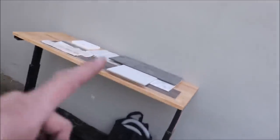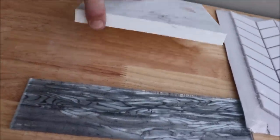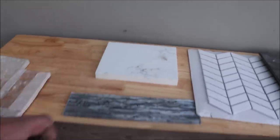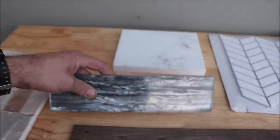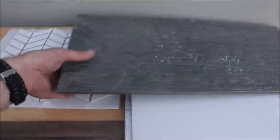Let's go over and show you the material we're going to cut. We've got stacked stone — very thick, five-eighths of an inch — quartz, which will test how the vacuum system contains the dust. We have glass, which we must test, and a very long four-foot plank. We also have a piece of porcelain.